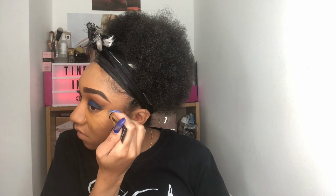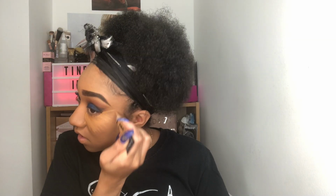Right now I know I look a little bit light, but once my concealer and my contour are on, it's going to look good. So Elegant Colour Form for my concealer, and you can clean up your foundation and your eyeshadow with this as well. Draw a line like that. And that's literally my face.